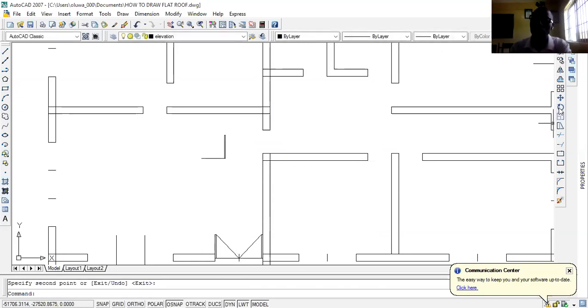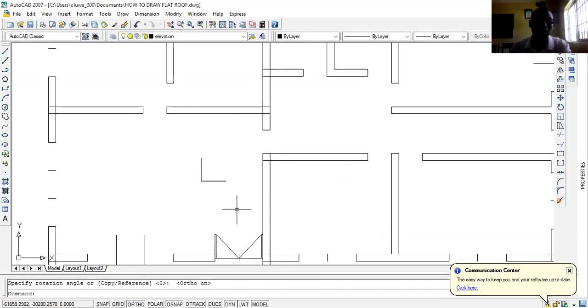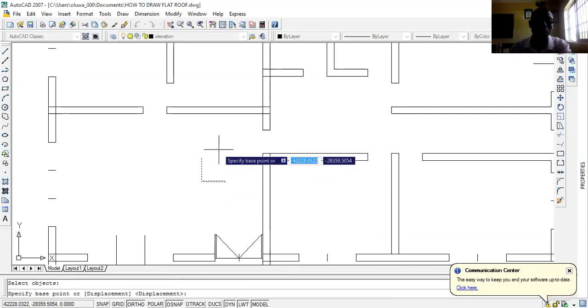Then in AutoCAD, there's what we call rotate. Rotate is a modify tool. I can now rotate for my convenience. Now I have rotated the door. I can now move it to where I want it to be.